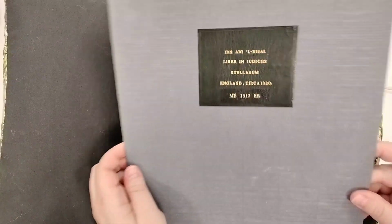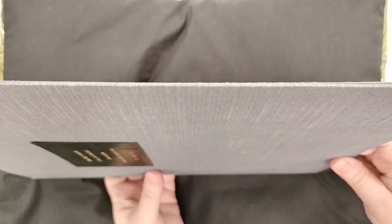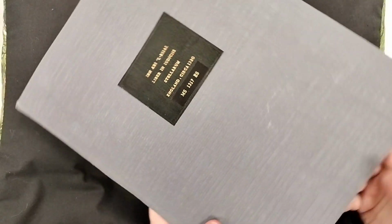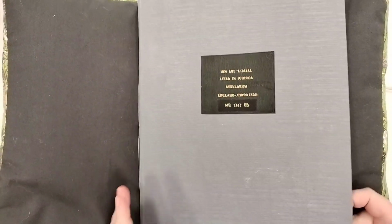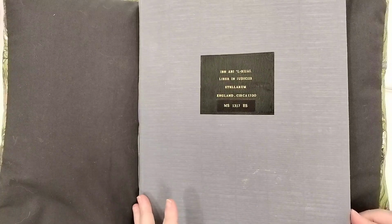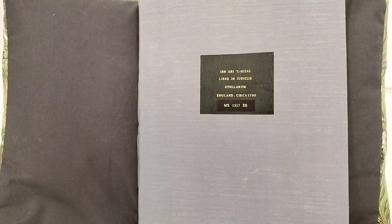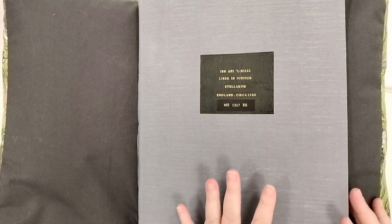This is your video orientation to LJS 501 from the Schoenberg collection in the Kislak Center for Special Collections, Rare Books and Manuscripts in the University of Pennsylvania Libraries. LJS 501 is a single bifolio, which means it's one sheet that's been folded, and it was at one point bound together with other bifolios in a book, so it was part of a much larger book, but all that survives now is this. Obviously not this, I'm going to open it up in a second.